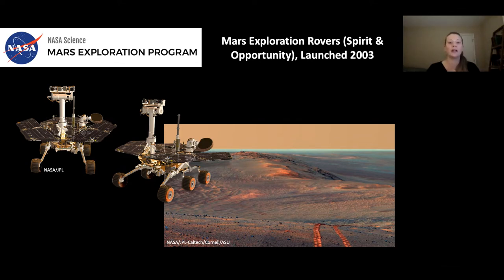Spirit and Opportunity. So Spirit explored Gusev Crater for over 6 years. So very long time. Their prime mission was 6 months. So a lot longer. And Opportunity explored Meridiani Planum and the craters around it for more than 14 years until a global dust storm in 2018 likely covered the solar panels, causing hibernation and loss of contact. And they were never able to regain contact with Opportunity. It was sad, of course, but both Spirit and Opportunity had amazing runs and they made a lot of scientific discoveries, including detecting many minerals like clays and gypsum that indicate long-standing presence of liquid water and possibly habitable environments.